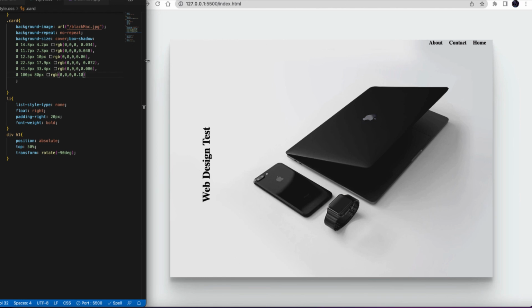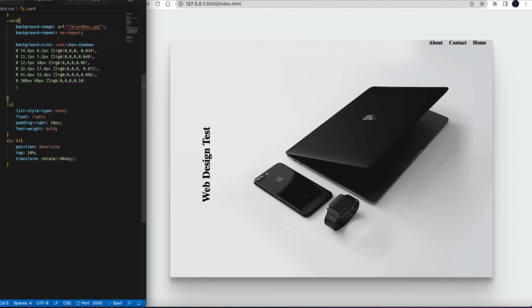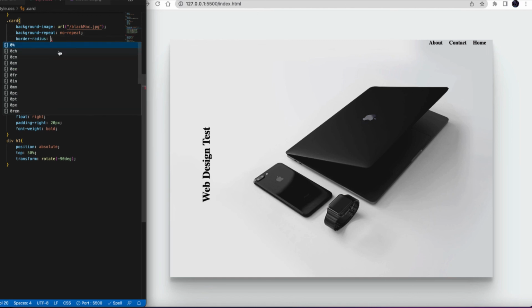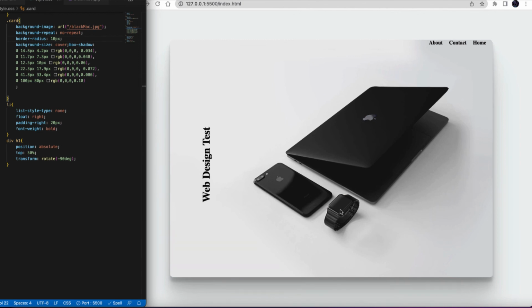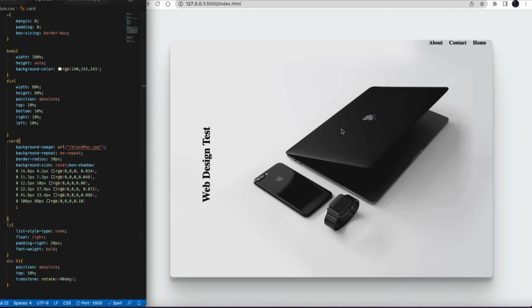Instead of having this sharp background, let us make it a little bit round using the border radius. So let's give it about 10 pixel. So that's how you give your web design a little bit more character. The point of the video is not to create any type of fancy looking website. The point was to show you how to do the neumorphic web design, and I really do like this type of web designs. There is also glassmorphic, I think it is, and in the next tutorial I will show you guys how to do that, and I hope you guys enjoy it.